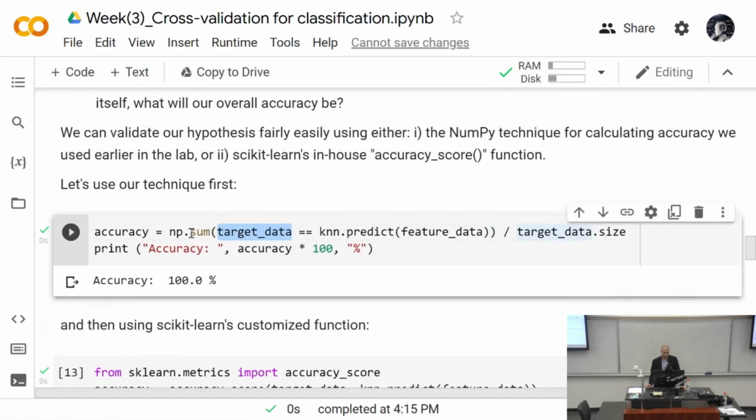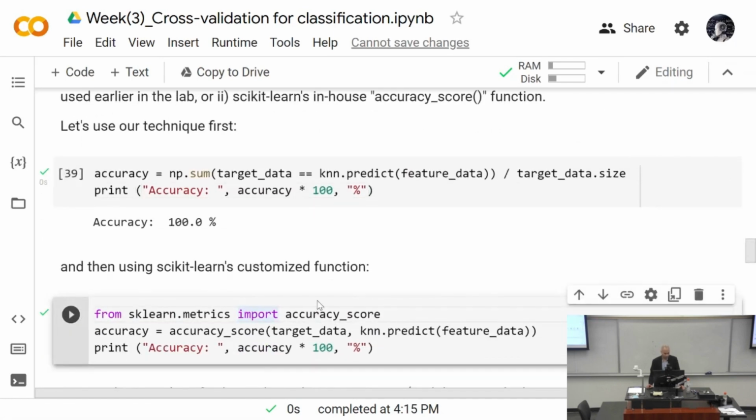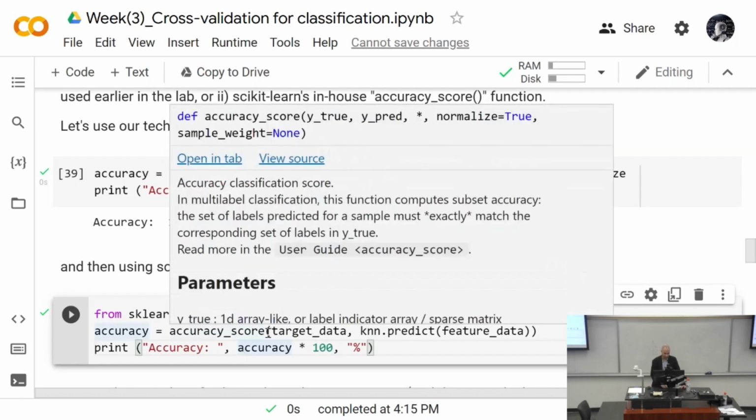I'm checking for how many data points in the training data the target data matches with the prediction based on those features, right? And you can see that the accuracy is 100%. But there's also a function in scikit-learn that allows us to do this, and if we run this, it also gives us 100%.